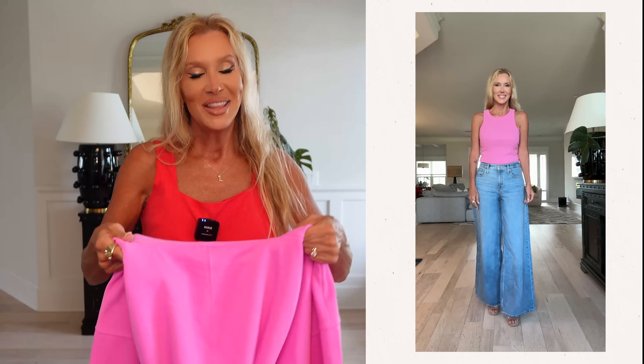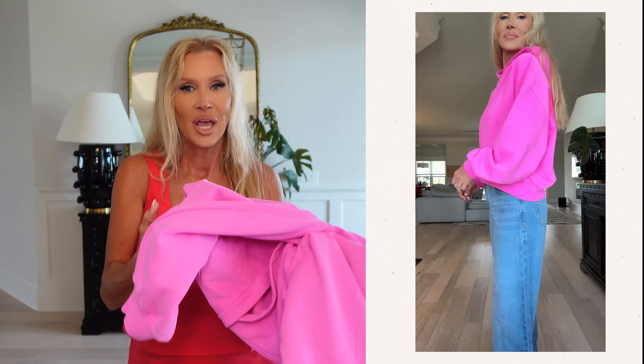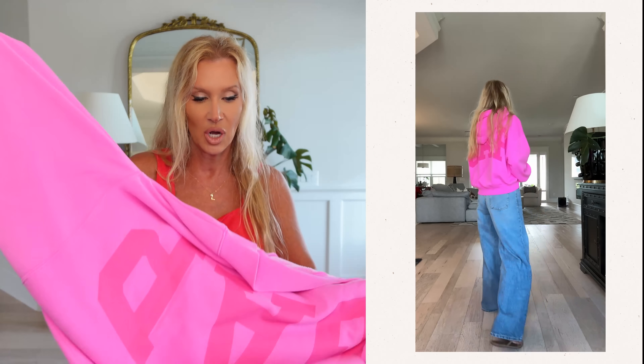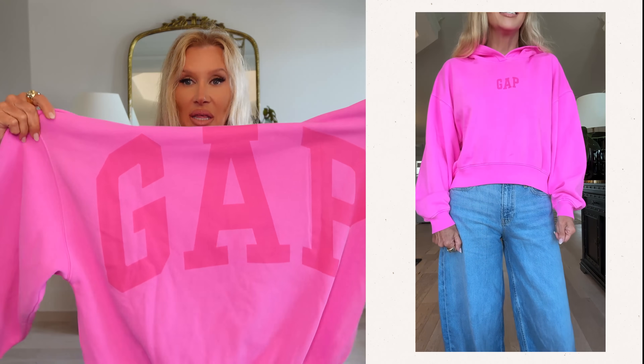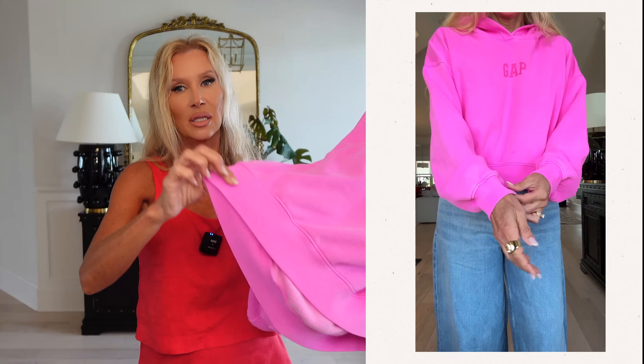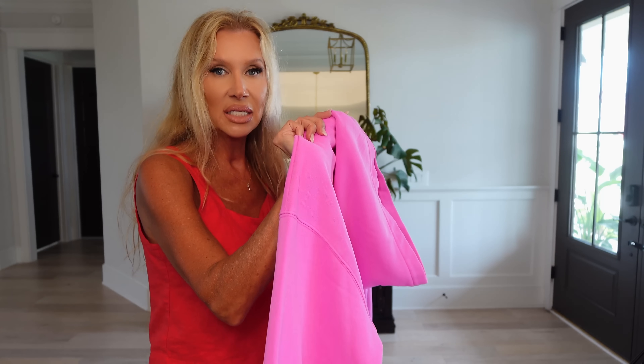This is like such a good Barbie or sweet-tart pink — you know a chewy sweet tart? Actually the jeans are like that too. Pink makes me happy. This next thing — this is a big, soft, feels-like-you've-had-it-for-10-years sweatshirt. They said it was really popular on TikTok and people were coming in to get it, but I got it because I just love it. Classic Gap. When you're trying this on, the sleeves are nice and loose, the bottom is nice and loose, and the hood is not tight around the neck. I did not feel like I had a monkey on my back, and the hood folds down nicely so it's not so bulky.